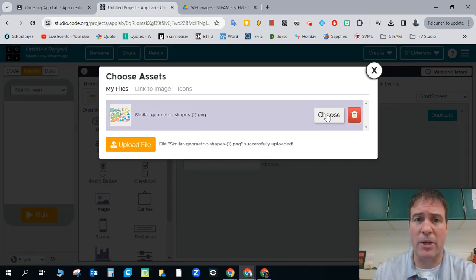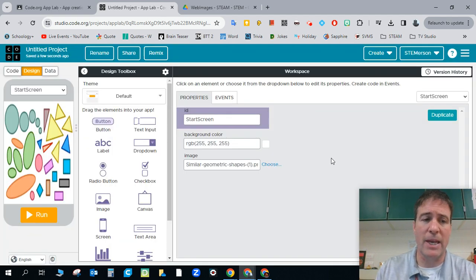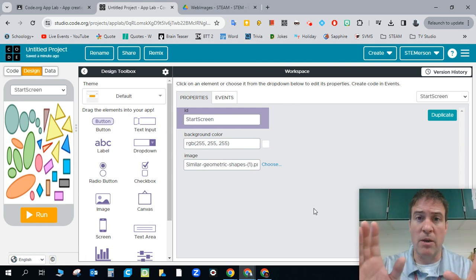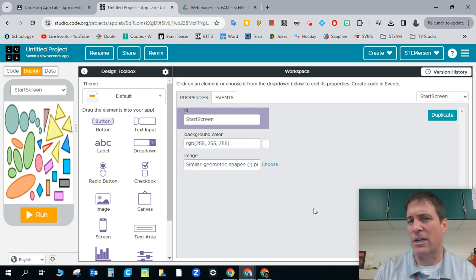So I'm going to click the choose button over here on the right, and that choose button will put that image into my screen. So if you're looking at the left-hand side of your screen here, you should be able to see the same thing I'm looking at right now, which is a screen that has that image as a backdrop. It's worth noting that that image was more rectangular, more long and short rectangular than tall and skinny rectangular. So it did squish that image in. The aspect ratio is not locked. It's still okay because, again, what we're looking for is a backdrop that's going to give us some interest, and I think this does the job.